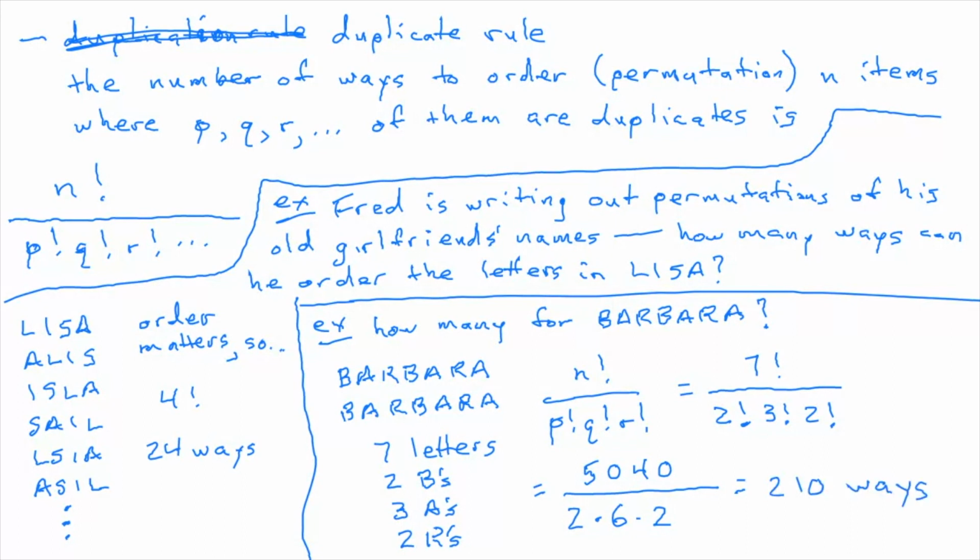That's a lot of ways to write Barbara. I mean, it's worse if Fred tries to do it and says, I'm switching the B's. You'd have 5,000 some names. I mean, this would be pages and pages and pages of writing. It would waste a lot of ink. I think it's a waste. I mean, when Fred's wife sees him doing this, she's going to say, why are you thinking of Barbara? What's the deal? And he shouldn't be doing this.